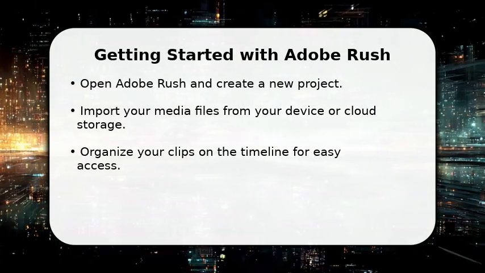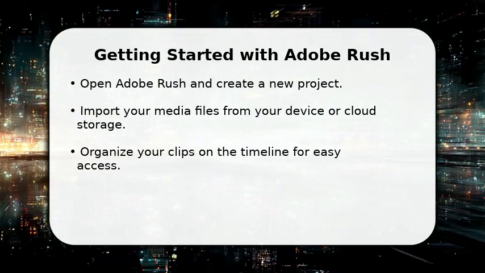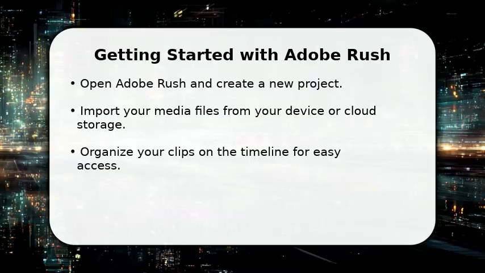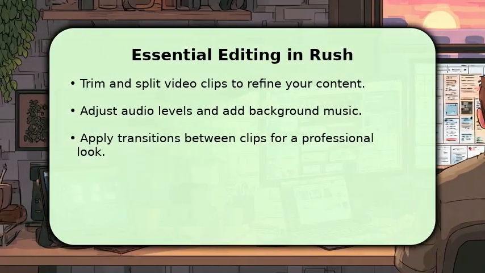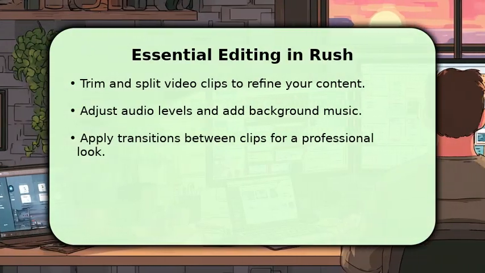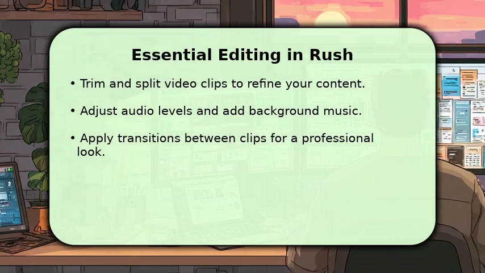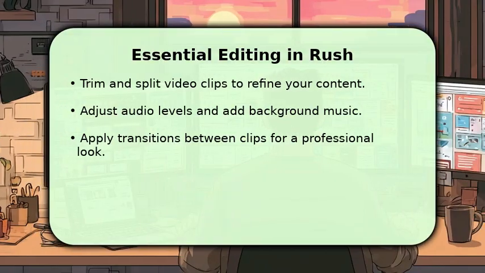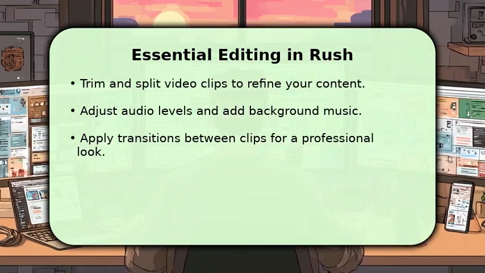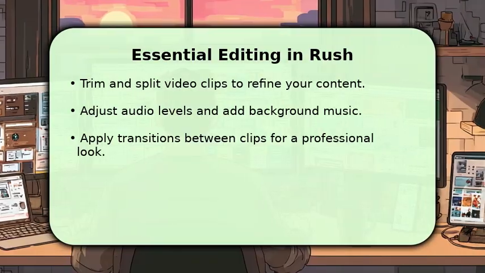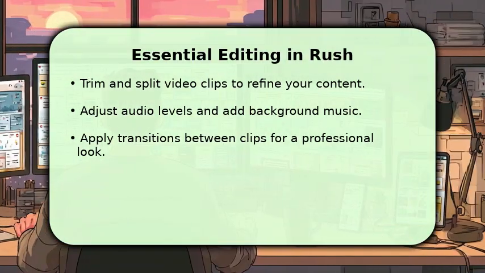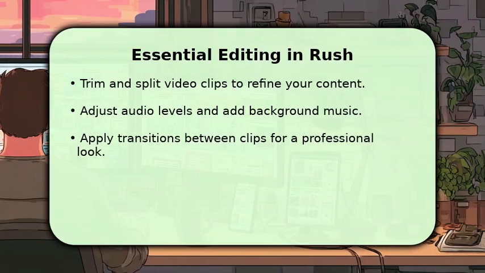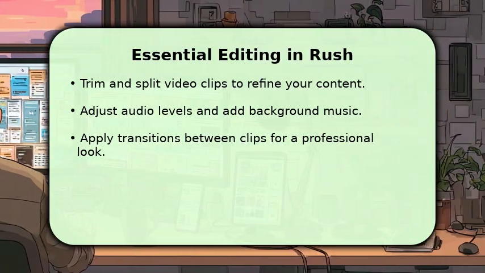Once imported, arrange your clips on the intuitive timeline, making sure everything is in its proper place for a smooth editing experience. Now, let's master the basics of editing. You can easily trim the beginning or end of a clip by dragging its edges, or split a clip into two separate segments with a single tap. Don't forget to adjust your audio levels for clarity and consider adding some background music to enhance the mood. Finally, add smooth transitions between your clips to ensure a polished and engaging flow for your viewers.